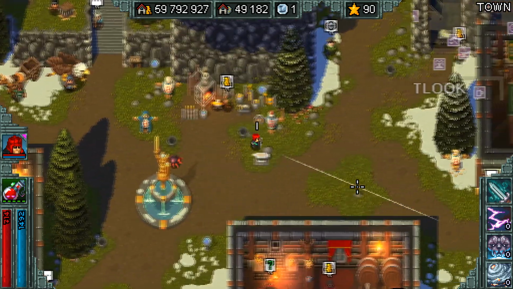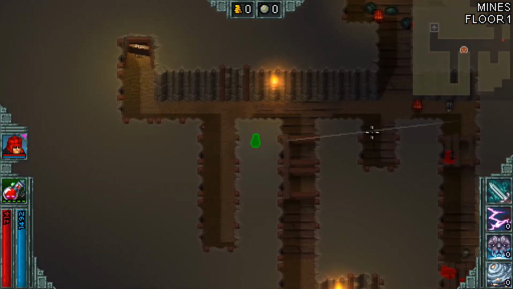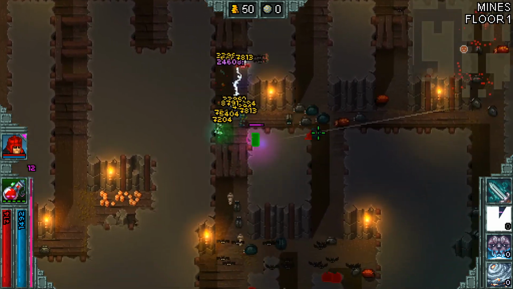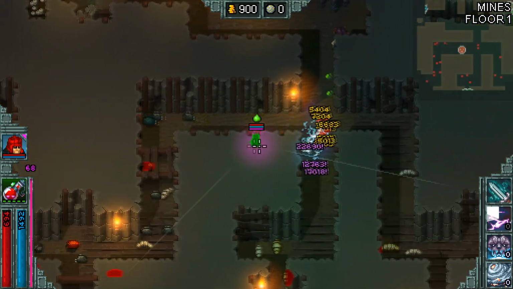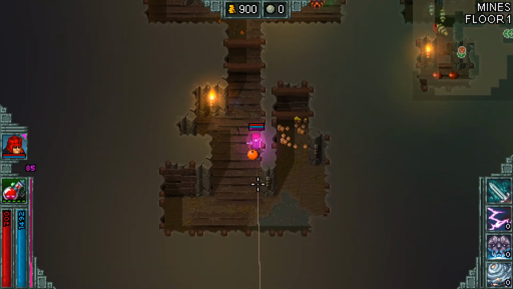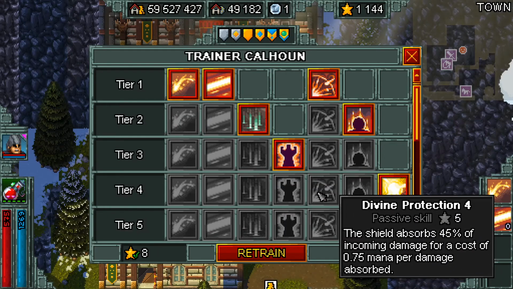We'll take this into the dungeon real quick and just show you what it looks like. I personally never use right click, but this may make it work. Seems to work pretty well. Alright, and with that, on to the next class. Next we've got the priest.